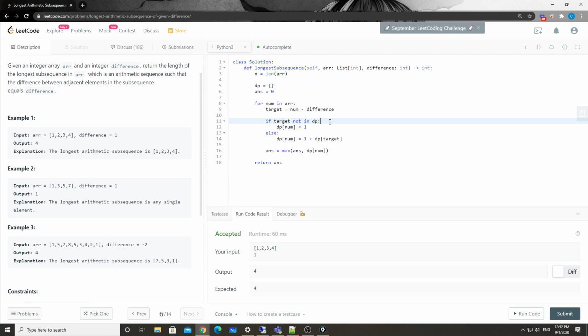Okay, and the space and time complexity, right? So pretty obvious, this time complexity is O of n, because we are only looping through the array once, and the space is also O of n, the length of n, because we'll be storing up to n numbers in this DP hash table. Cool. I think that's pretty much it for this problem.